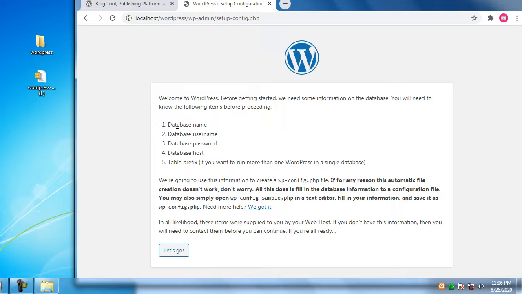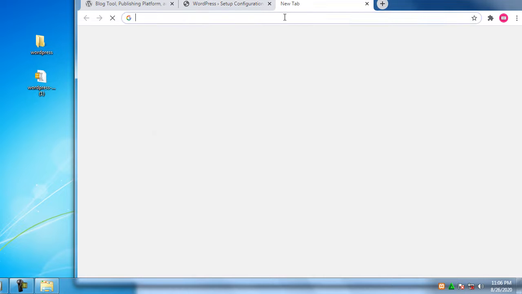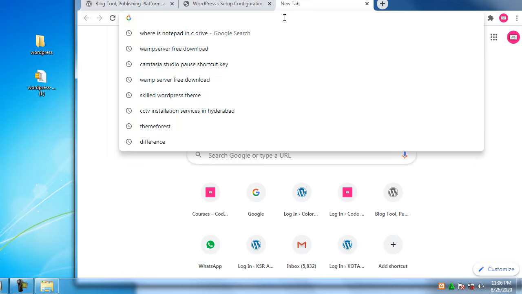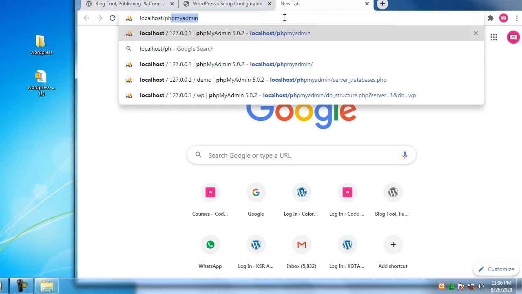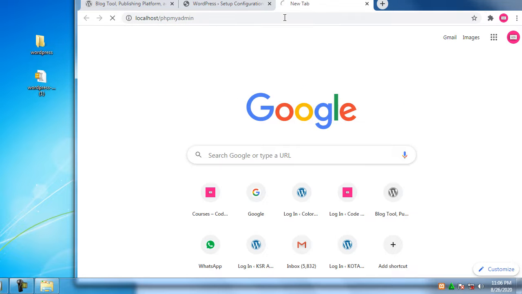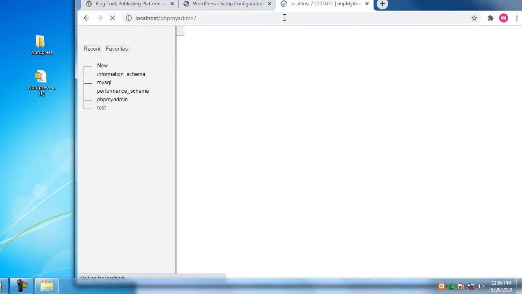What we have to do is create a database name. Come into this section, open a new tab, and there type localhost, then backslash phpmyadmin. So we will be redirected to the database section. There we will assign our database name.